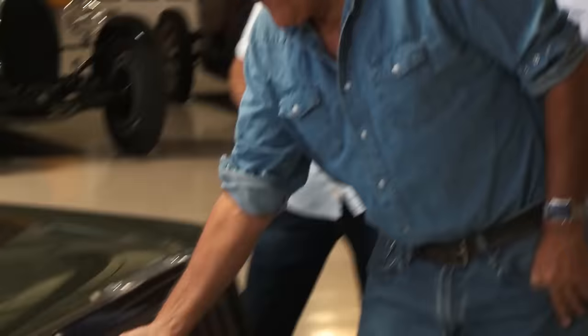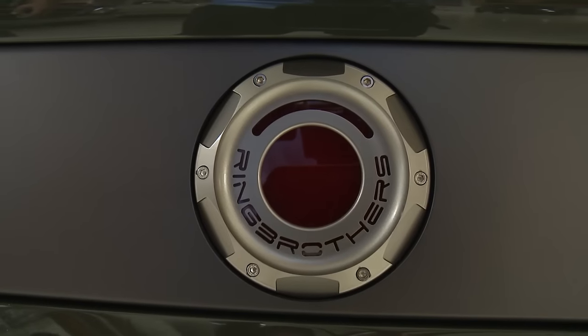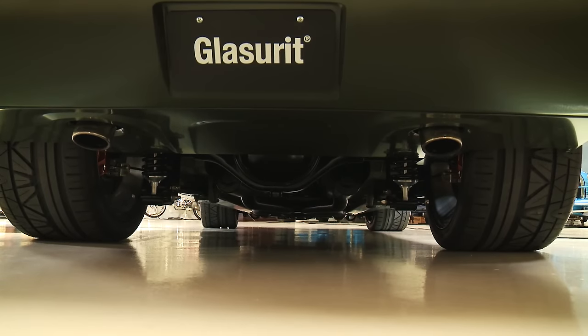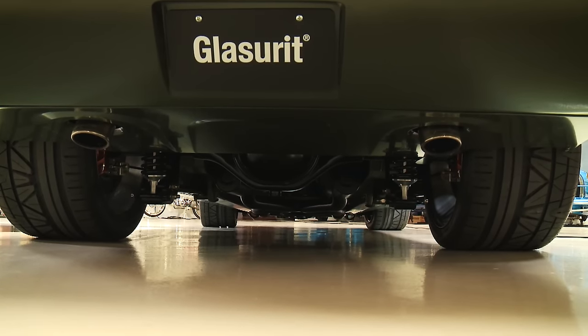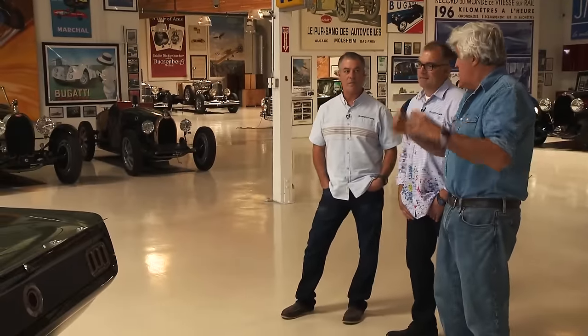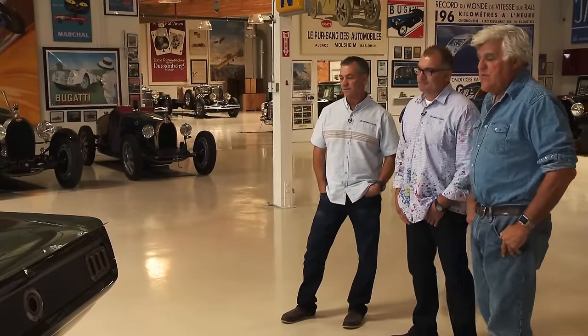No, okay. Now, this is normally where your filler cap would have been in the stock Mustang. It's a third brake light now. Okay. And where are our exhausts exiting? They actually come out the belly pan. It's kind of hard to see. Okay. That's interesting, because most people like to have that right out in your face. The big trumpets, like the GTs. The whole deal. That's interesting. I think I like that.